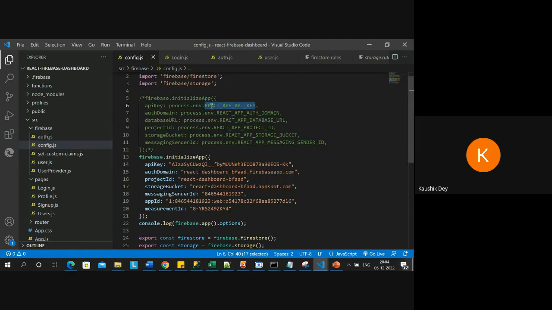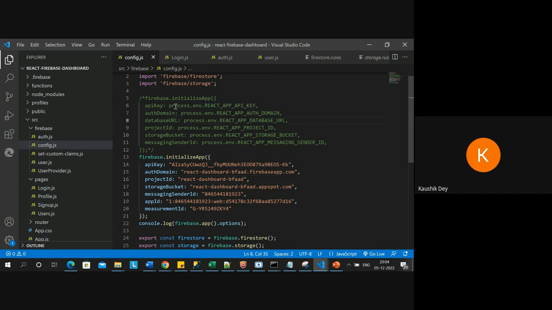You can create one environment file. The good practice is that you create one env file, and in that environment file you put all these values, and then take the values from process.environment. Why? Because this is the secret key, the public key for running your application. If you update it in the Git project, that value will be updated, right? So my suggestion is that do not update that environment file.